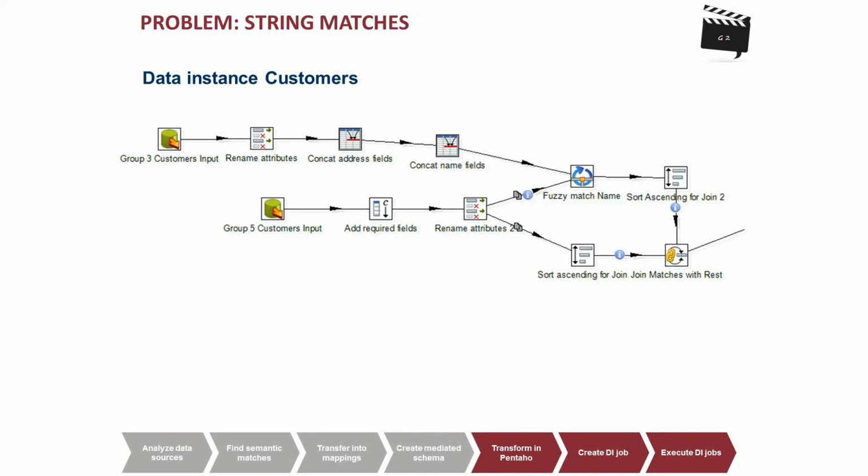The final major challenge we faced was ensuring that there were no typos in our data entries from different sources that were intended to have the same meaning. We discussed this issue and decided that this would most likely occur for customer names, genre names, and movie titles. To solve this problem, we built a transformation that conducted a fuzzy string search over the customer name, genre name, and movie title attributes in the mediated schema.